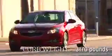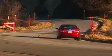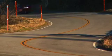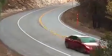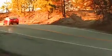Its solid structure and soft suspension kept it isolated on freeway slogs, but unfortunately also kept it isolated when we hit the winding roads. Logbook comments following our mountain loop ranged from soft and floaty to soft and rolly. The brakes also came under fire, and nearly caught on fire, judging from the smoke pouring off of them, after the pedal quickly turned to mush.